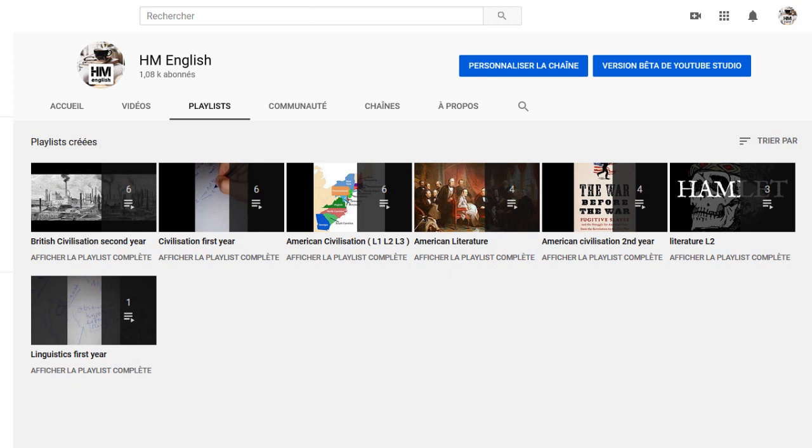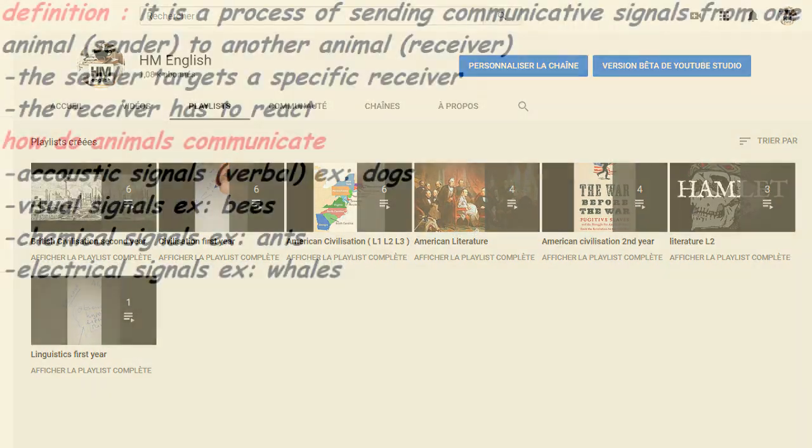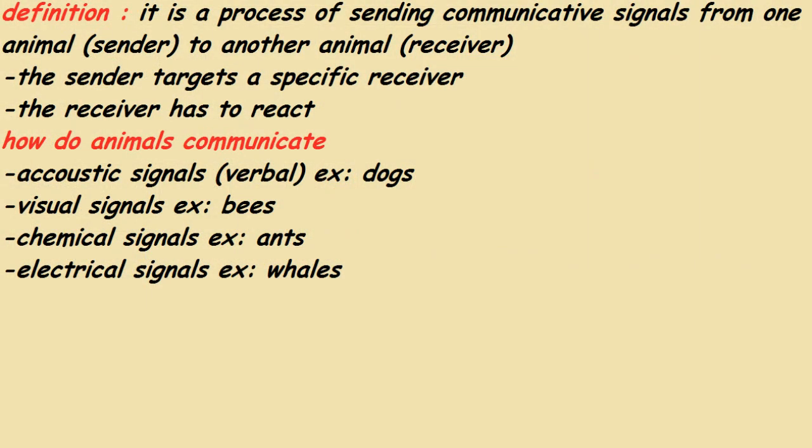Now we start with our lecture. Before I start with animal communication, let's just start with a small definition of this communication. Animal communication, some define it as a process of sending communicative signals from one animal to another, or from a group of animals to another group.